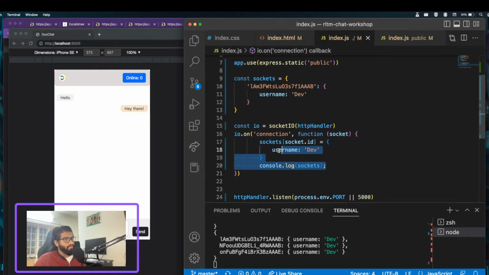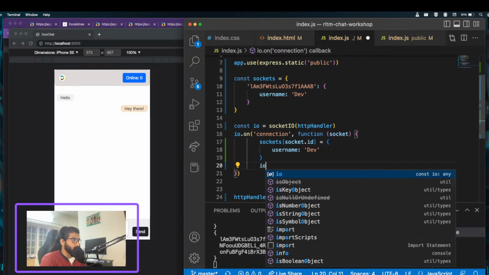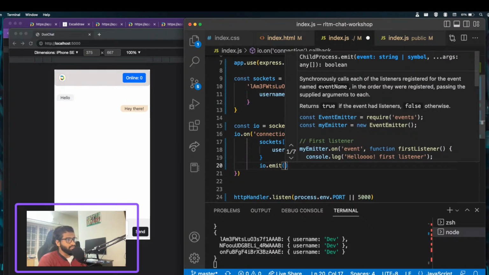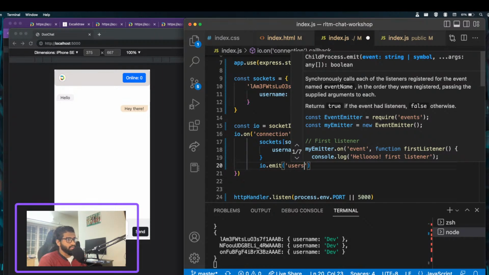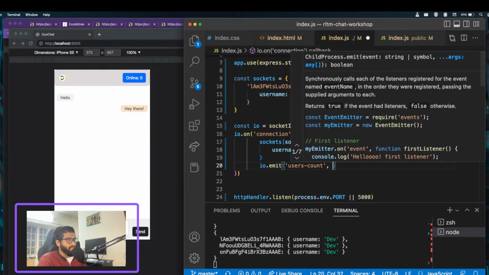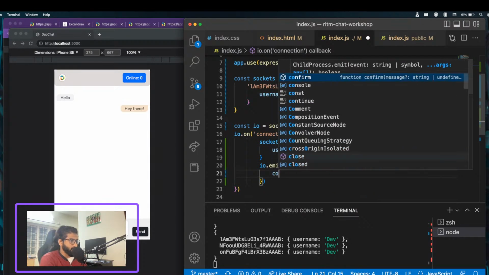Now let's see how we can get the name of the user. But before that, let's send them back how many clients are connected. So I'm going to emit user count. I'm going to emit to all the connected users that, hey, there's been a change in the number of users, and I'm going to send the count.